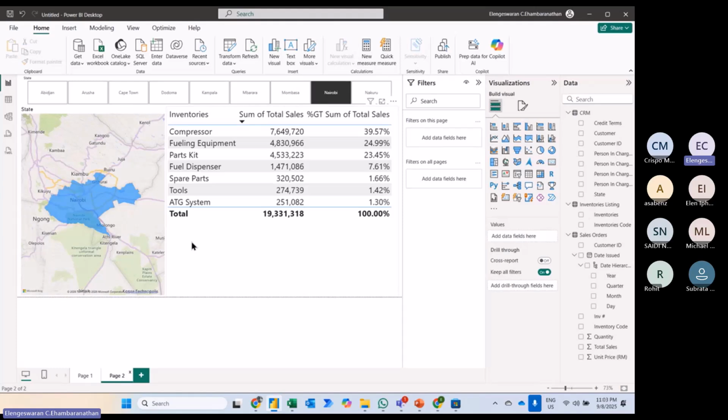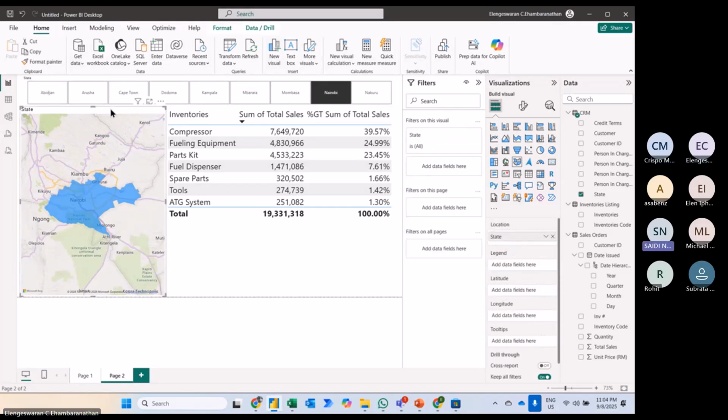If you have any questions, you can type your questions or you can also unmute, my dear friends. Thank you, Ellen. If you want to unmute, please raise your hand and I will unmute you. But there's a question in the chat: can we show numbers in the map? Saidi, you can unmute yourself, but in the meantime, maybe you can answer the question about showing the number in the map. Okay, yes, go ahead.